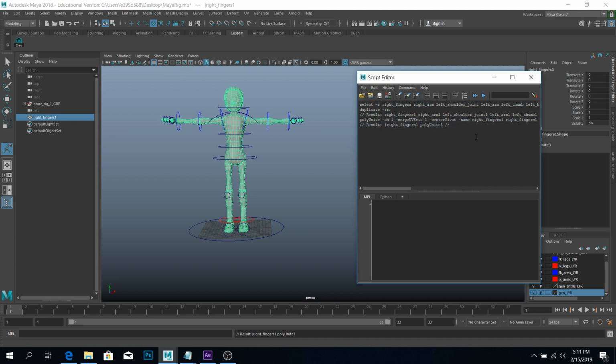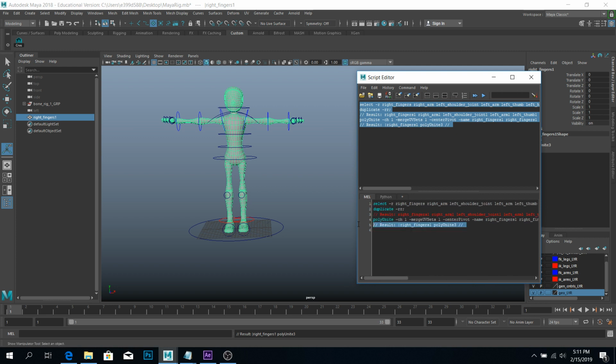So I'm just gonna Control A, Control C as in cat, Control V as in Victor, and then I'm just gonna remove these red lines, delete those out. And now this is actually gonna give us an error because everything after the word polyunite is referencing stuff that is very specific, and so if we try to do this more than once, it's going to start giving us some errors. So we just want to clear all this out.